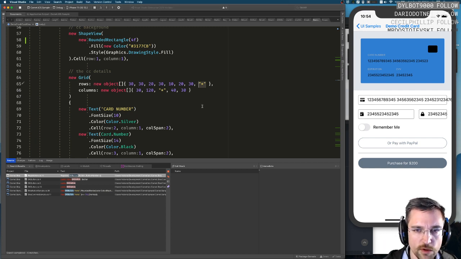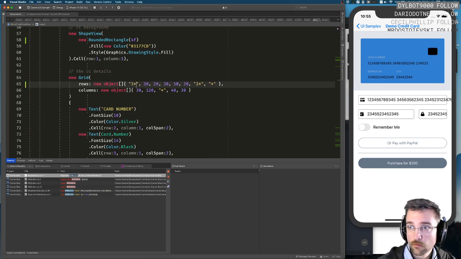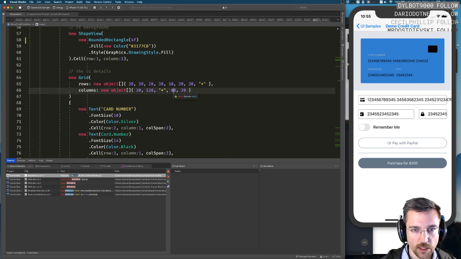So I wonder if you could do, let's see, that one's 1 star. What if I do, I think like with my Xamarin.Forms hit, 2 star? No? I don't think that's right. But again, we're just learning.